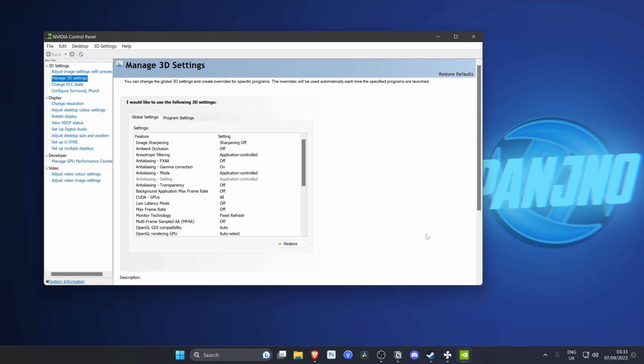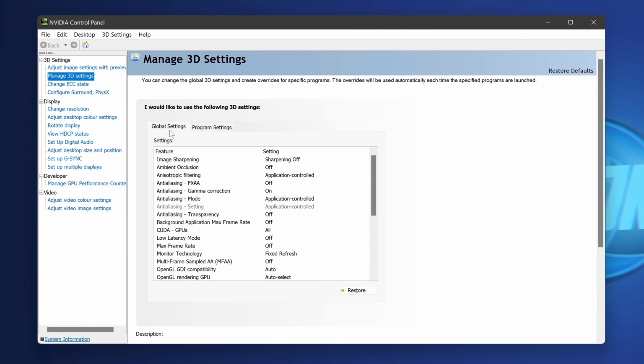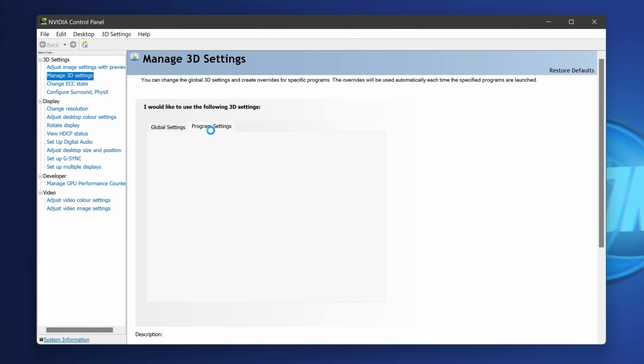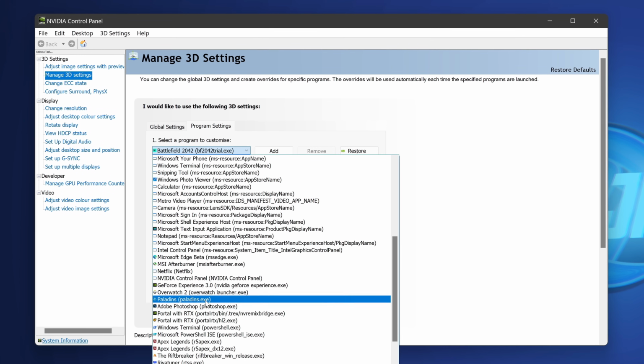For NVIDIA users, right click, open your NVIDIA Control Panel. Head over to Manage 3D Settings on the left hand side. Instead of going to the Global Settings tab at the top, head over to Program Settings, head to the drop-down menu for this, where you should be able to find Starfield.exe inside of here.